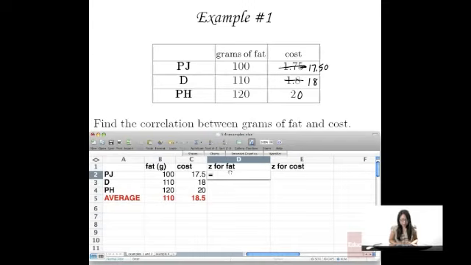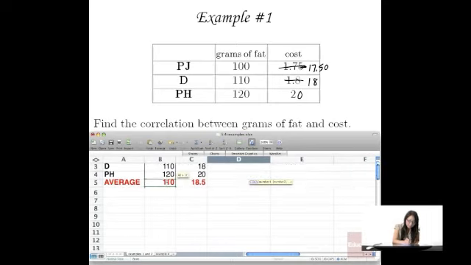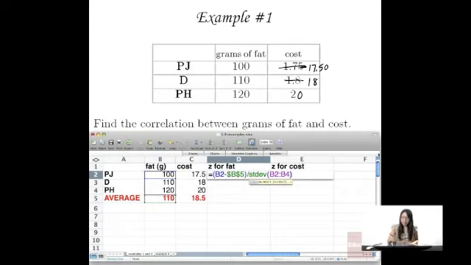So here we want to get x, our fat, minus the average. And we probably want to lock that in place. And we want to divide that by the standard deviation. And the nice thing about Excel is that it already has a function for standard deviation. And this one will give us the n-1 version, right? So I can just take this data, and I want to lock that data down. I don't want that to move.